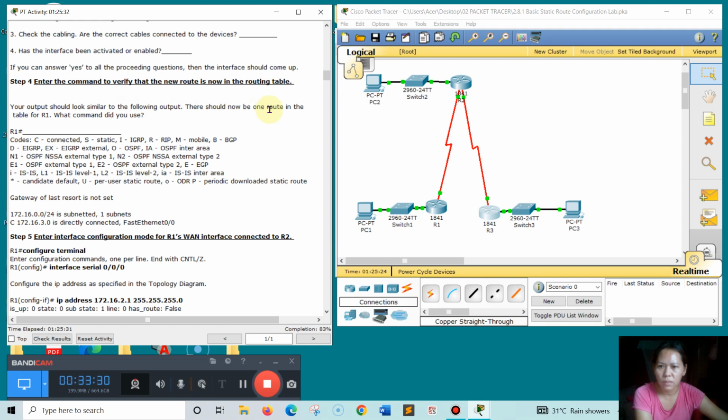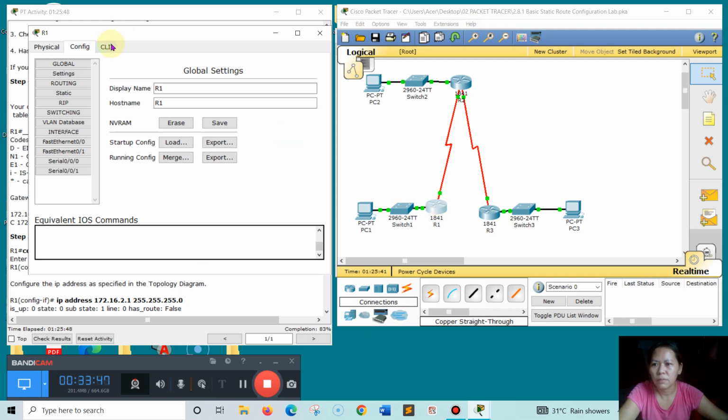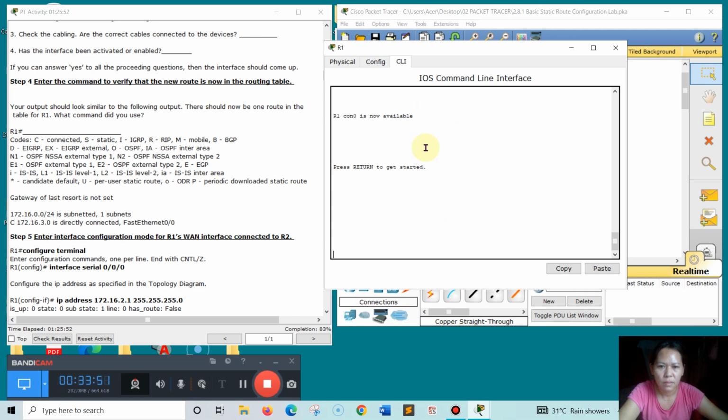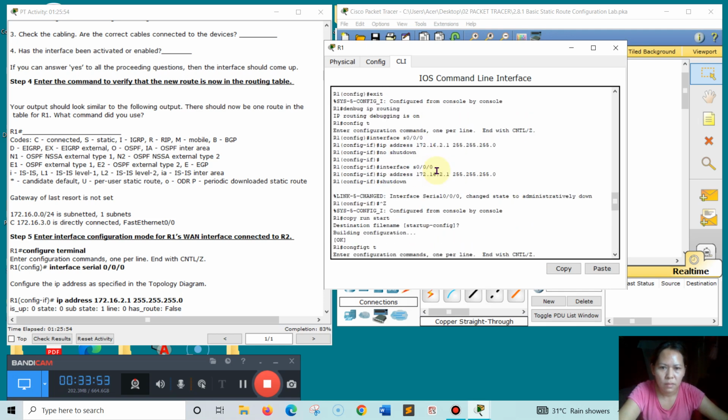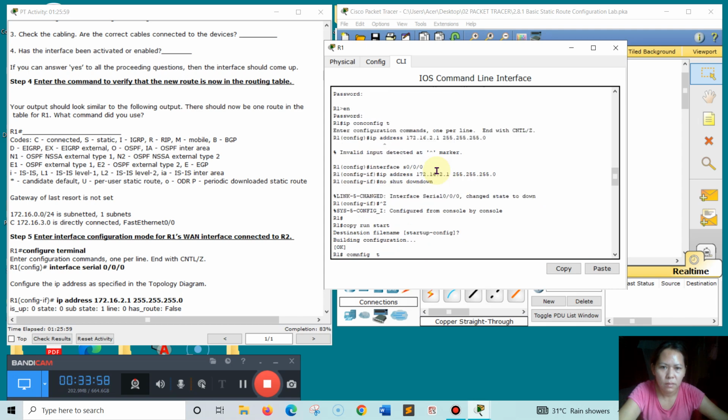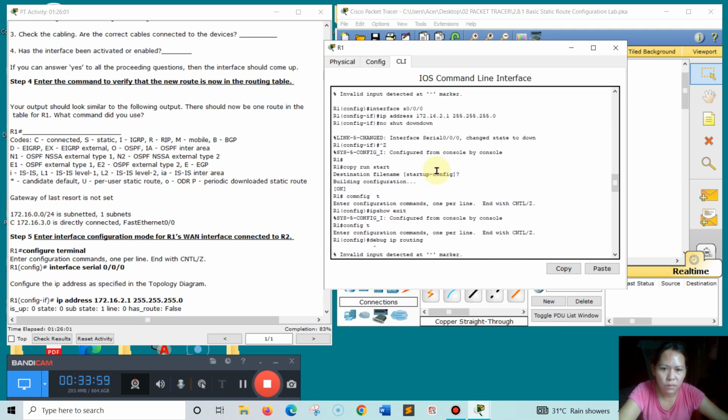There should now be one route in the table for router 1. What command did you use? Okay, so sa router 1, sa route, yung command na ginamit, shutdown.